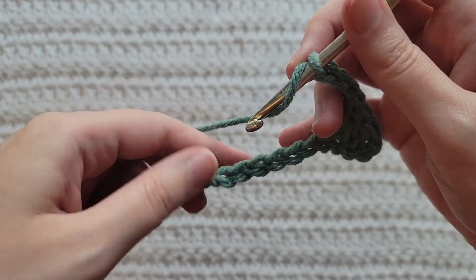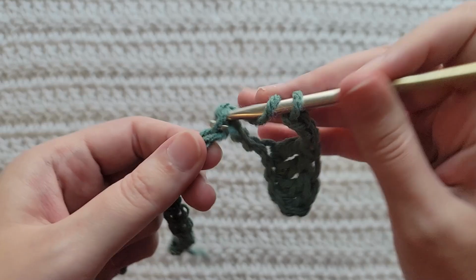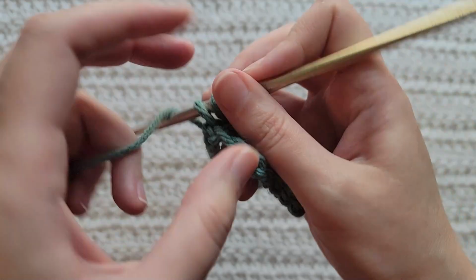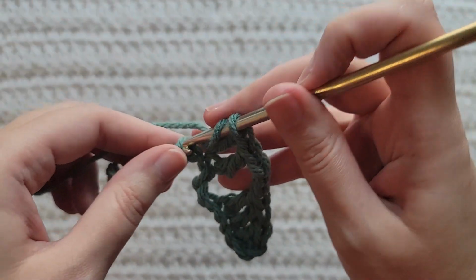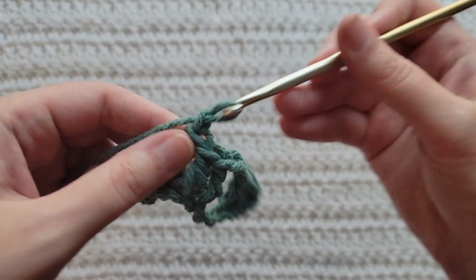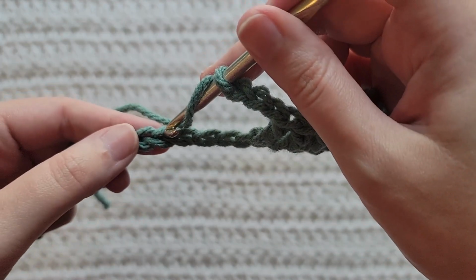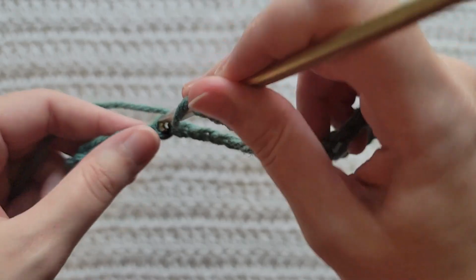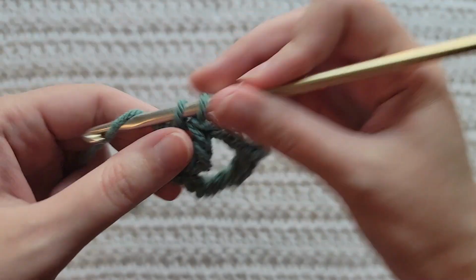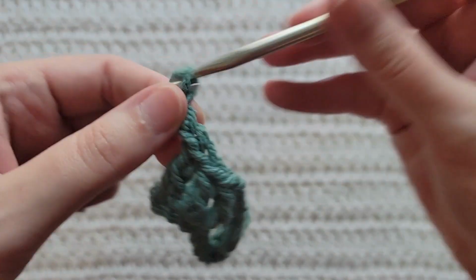Skip 3 chains. Into the next 3 chains, make 1 double crochet into each. So that's 1, 2, and 3. Chain 3, 1, 2, 3. Skip 3 chains. Into the next 3, make 1 double crochet into each. So that's 1, 2, and 3. Make 3 chains.